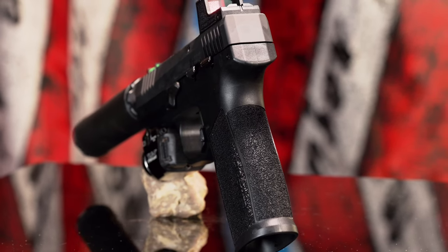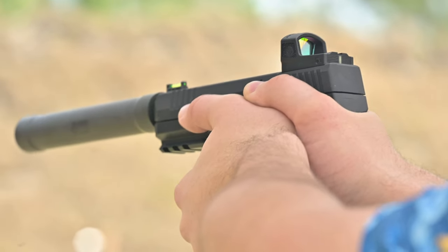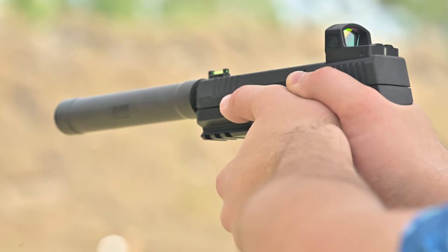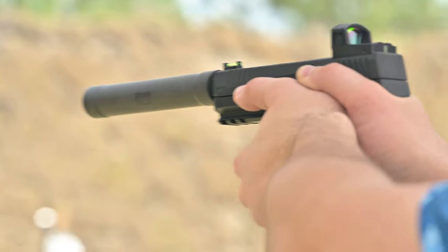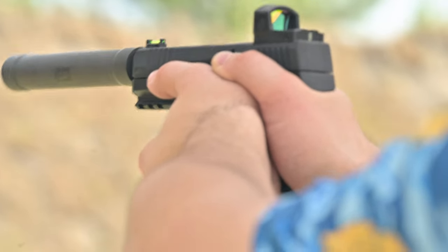The frame lends itself to fast shooting, with a grip that — at least in terms of thickness — feels somewhere between a P320 and a P365XL, meaning shooters of virtually all shapes and sizes will find it comfortable. This is especially true given its low bore axis combined with the trigger undercut and a high back strap. The gun just melds into the shooter's hand and really feels like a natural extension of your body.